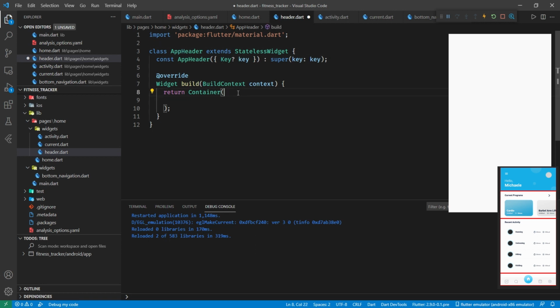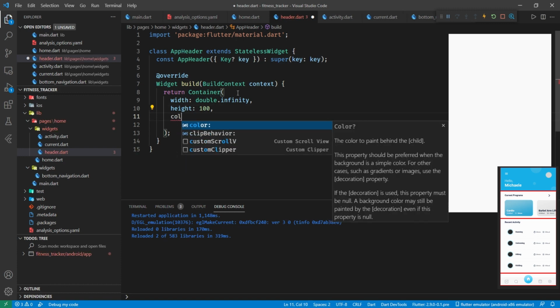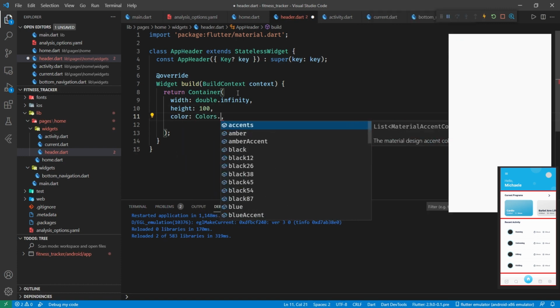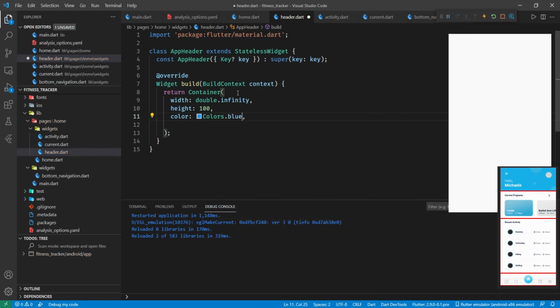And we're going to return a container. And for now, we're going to set the width of the container to double.infinity, the height to 100, and a color to a random color. We'll go with blue, since it's sort of greeny blue.